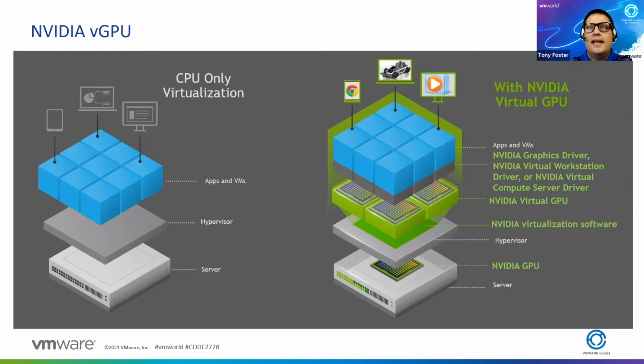So you have the server. It now has a GPU, a PCI-based card typically. The hypervisor is still there, and that physical GPU is passed up into the virtualization layer with what most people commonly know as a VIB. And that's basically the driver at the virtualization layer, passes that up, and we can slice those physical GPUs into subparts. So we can share those out with different virtual machines. So we can share part of a physical GPU or the whole GPU with a virtual machine, or a GPU with several virtual machines. And that goes up the stack and is presented to VMs.